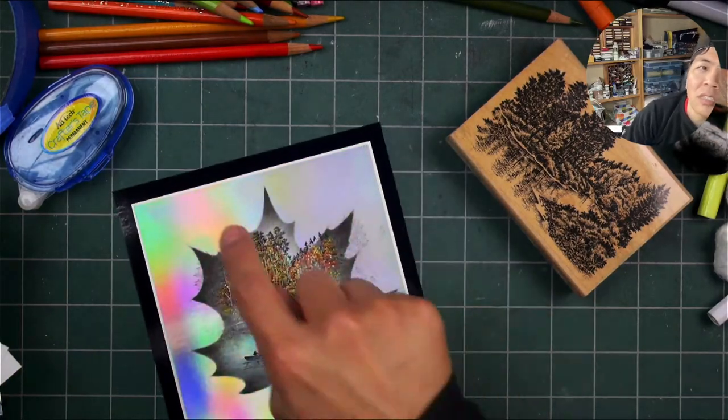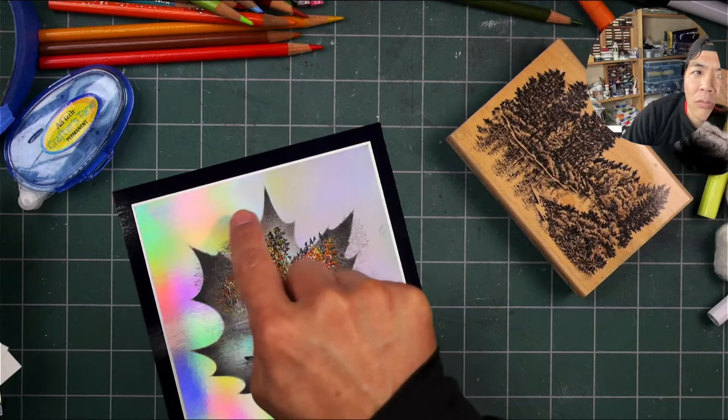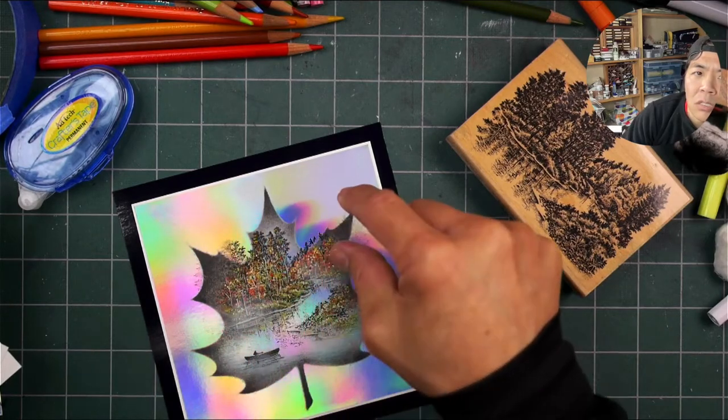This would be good. Here's another thing too. If we had some kind of word stamp in here or something like that, that would be cool.